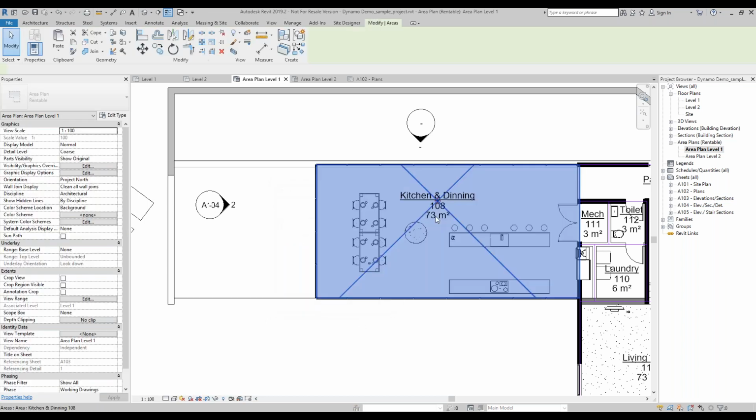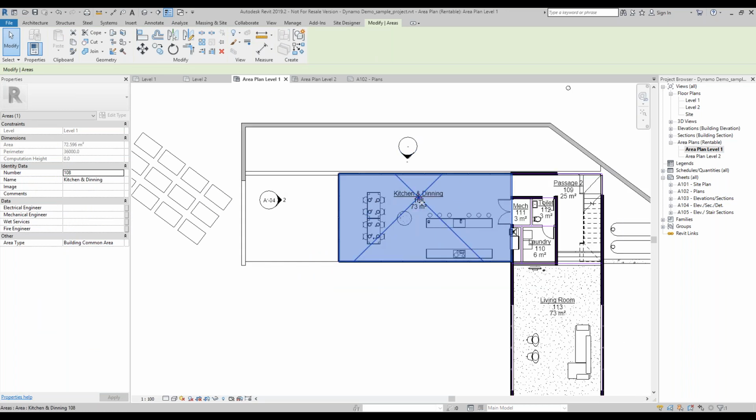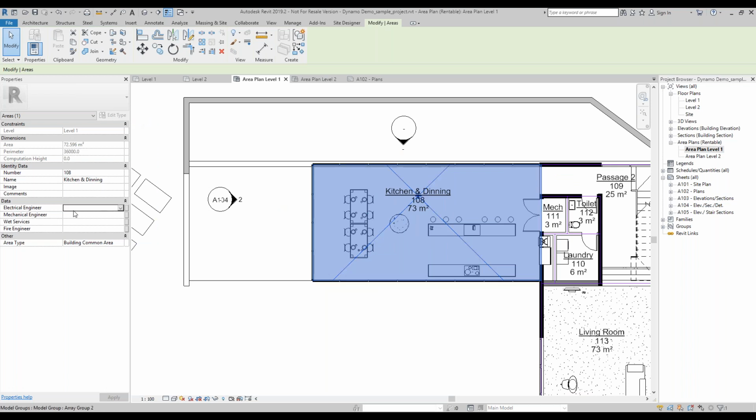That's why when I now click the area itself, I have information on the area or the tenant layout information. So if I click on that, I can then type in here and say that in this store or this room, I have not received information from the electrical engineer.